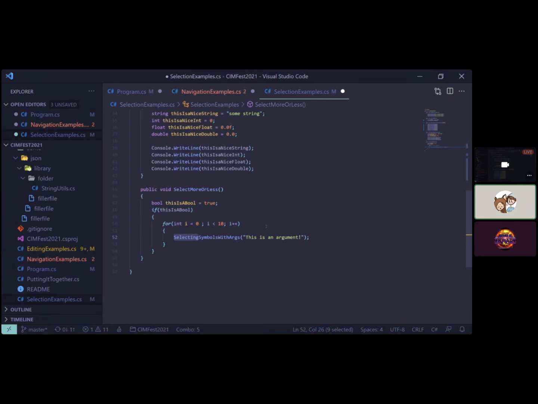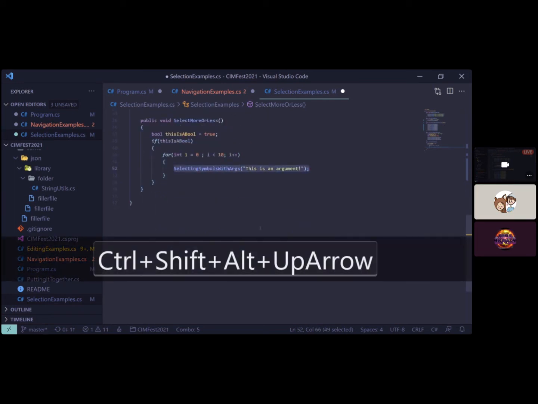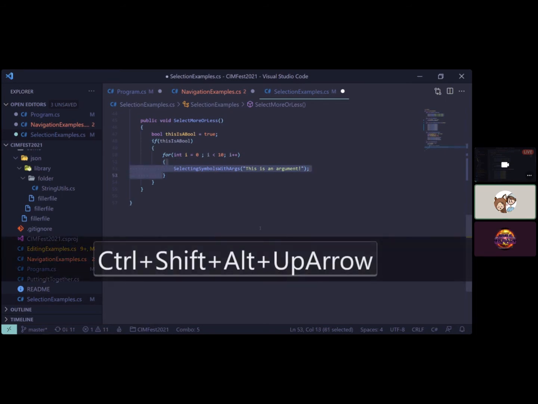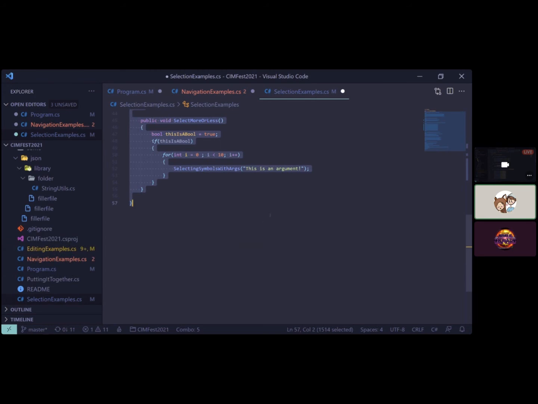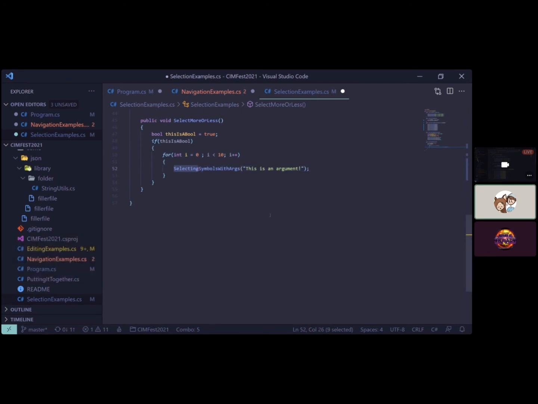But when you're doing this, if you have a word selected, it'll select the symbol, and then the line, and then the line with the white space, and then the scope, and then the for loop, and then the if statement, and all the way out to the function, and then the class, and then the entire file itself. And if you press down a few times, you will be right back where you started. Not the most practical tool, but it's a really nice way to just experiment with selection.